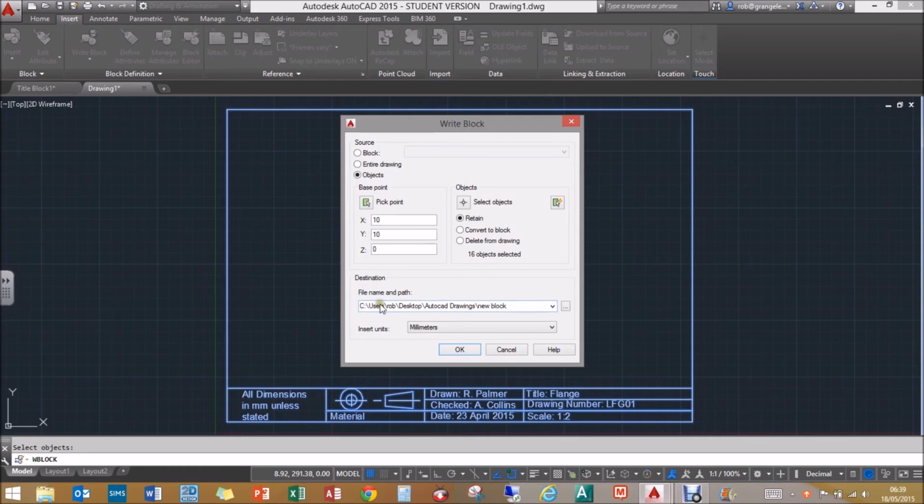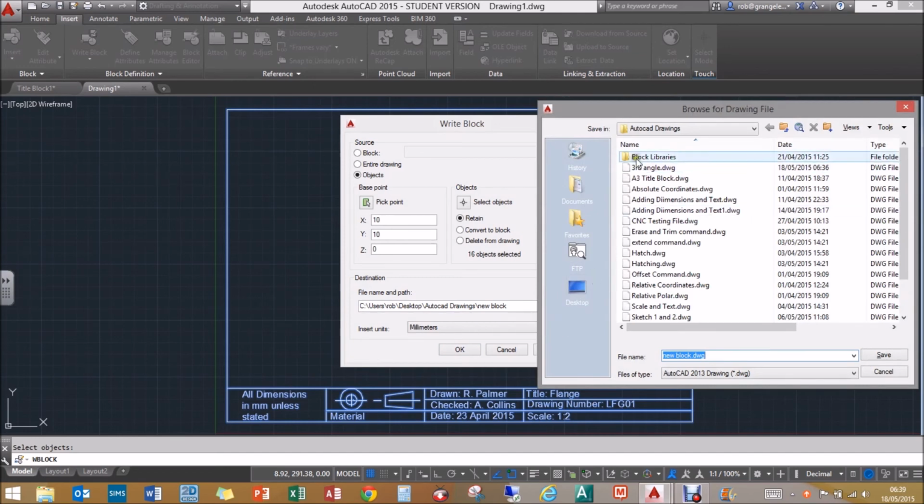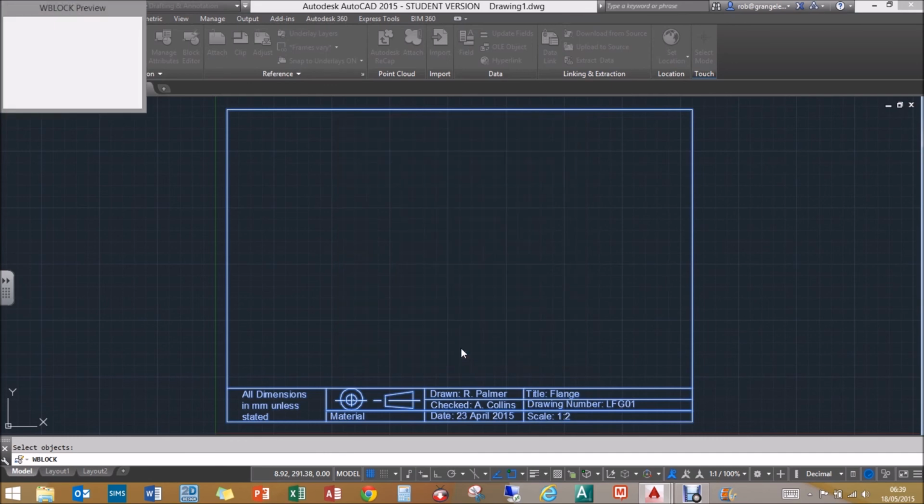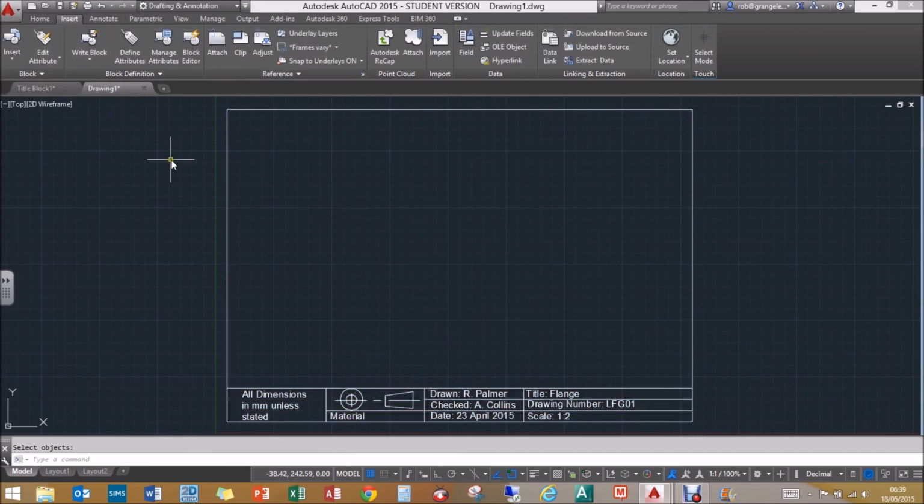It's then going to ask you where do you wish to keep it. I suggest here that you save it into your home drive because it creates it as an actual drawing. So all we need to do here is to browse. For me I'm going to go into there and I'm going to call it title block 2, because I've drawn other title blocks. I suggest you just call it title block. I'm going to click on save, click on OK. Notice up in that corner we've now got our title block drawn and saved, and it's now set up to be imported into any other drawing.